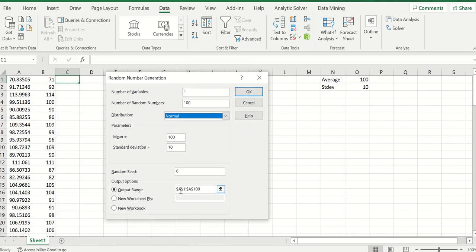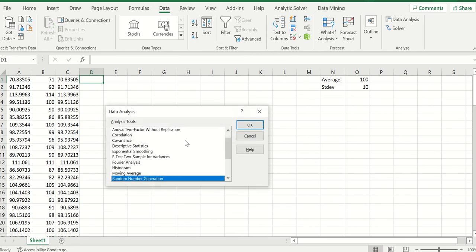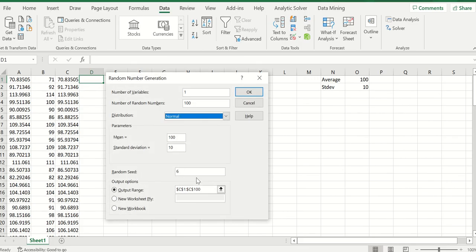And here I'm going to change this now to generate in column C. If I don't change the seed, I'm going to get exactly the same numbers I got before, right? So that doesn't make any sense to us. That is not helpful. Once they're generated, they're set. When we go back in there this time, let's do data analysis, random number generator.